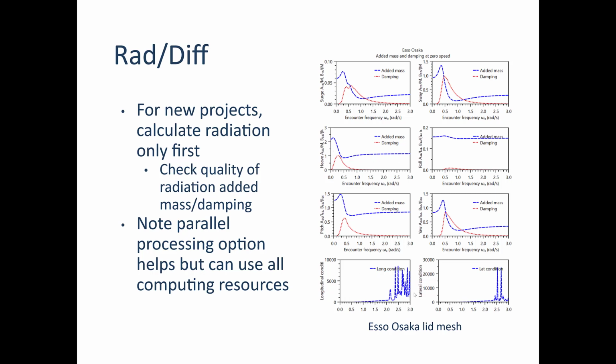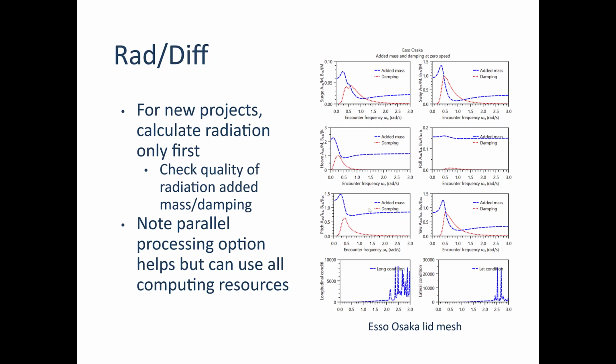There is a condition number plot that's optional that you can take a look at. The condition number is just a numerical indicator of the stability of the calculations. If things are looking good in the frequency dependent added mass and damping plots, then you don't really need to pay any attention to this. But if there are spikes showing up and it looks unusual, this is a good indicator of whether it might be an artificial effect or not.